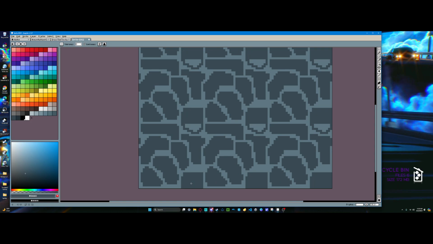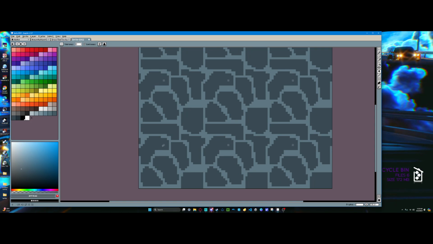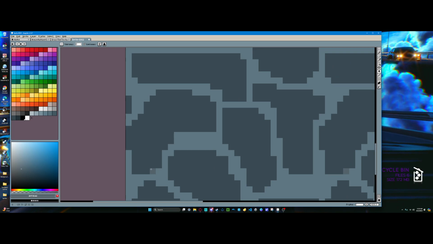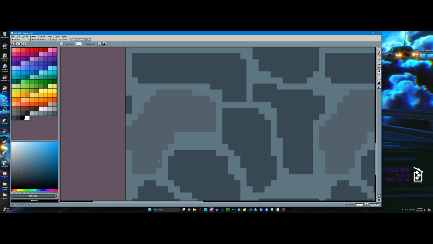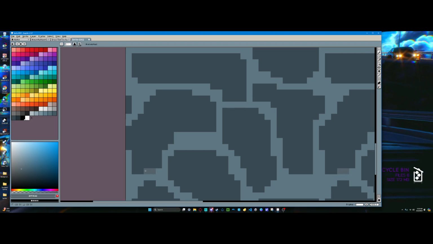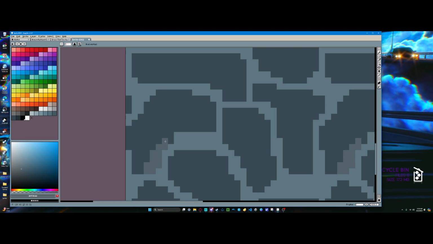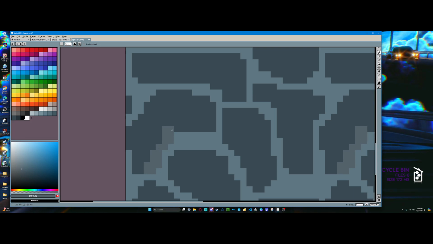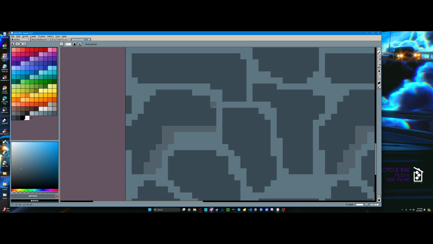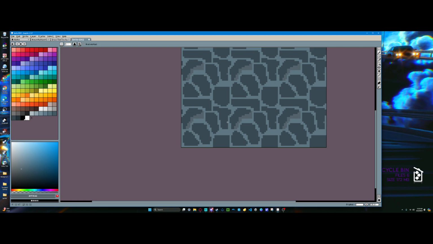But then we're also going to add some shading to it. So we'll go and select a slightly lighter color. Didn't mean to do that. Basically, just go along one of the edges with this color. Again, for depth.